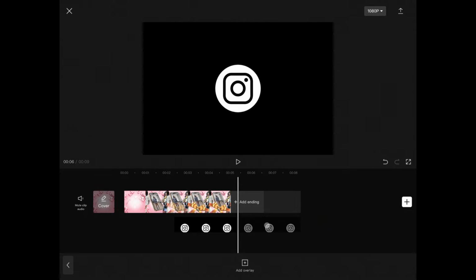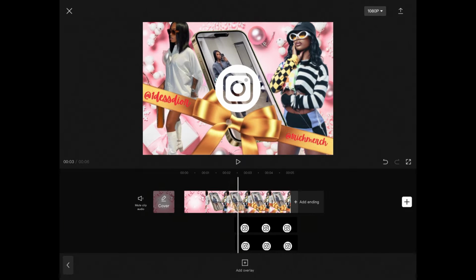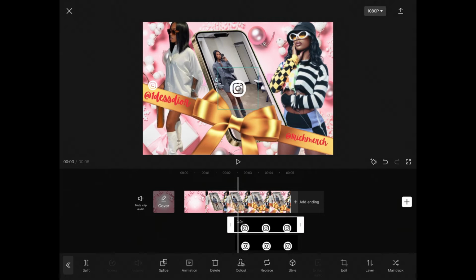So you're going to drag that down and I'm just going to resize them to fit over each ad name. It doesn't really matter the placement. Just put it where you feel. I felt like it would look nice in this corner. Same thing with this one. I felt like it would look nice in the corner as well. So we're just going to shrink it a little bit and pull it off to the side.